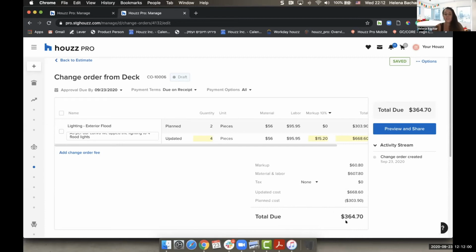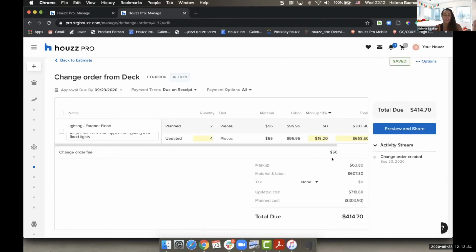There is one great feature about a change order, and that is a change order fee. Sometimes in your contracts, and if you don't do this, you should, you indicate that you have a change order fee for every change order you do. Change orders are annoying. Change orders can lose a lot of money for you. That's why we recommend you always create change orders and get your client approval from there, but also add that fee so you can make some money at least off of the time that you spend on this.